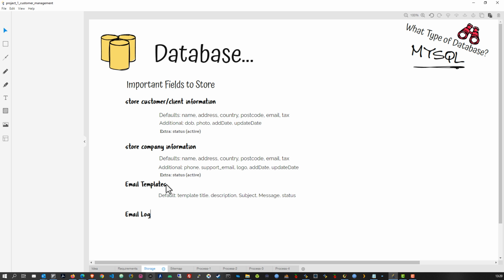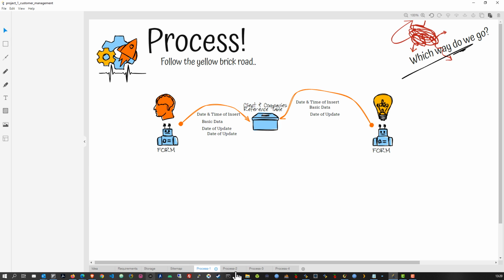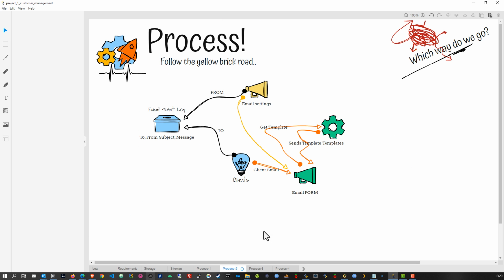Email log. Okay, and this will then, of course, store pretty much the same as our email. So we will have the to, the from, the subject message, as well as we can keep a status there as well. It helps if I spell to correctly. And we want to add those then into our database. So let me save that. Our sitemap, well, you know, that's pretty much still the same. We have our processes here, and not much has changed there either. So let's dive into that.